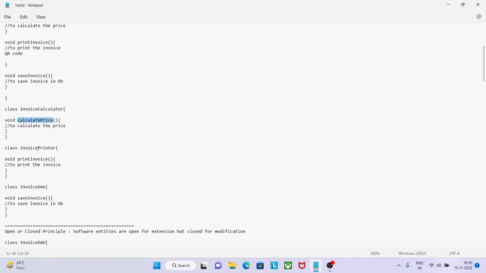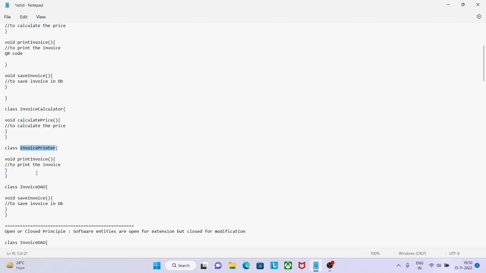I have created one more class, that is InvoicePrinter, and we are writing the print invoice method in it, and we are writing the logic to print the invoice. In case any requirement or logic changes for invoice printing, then this class is the only one reason to change.